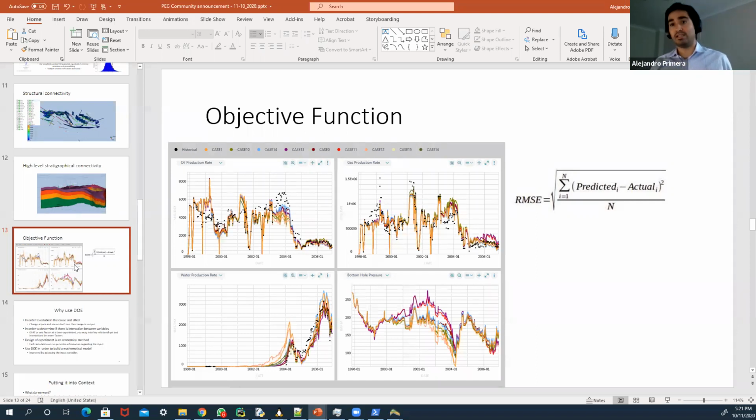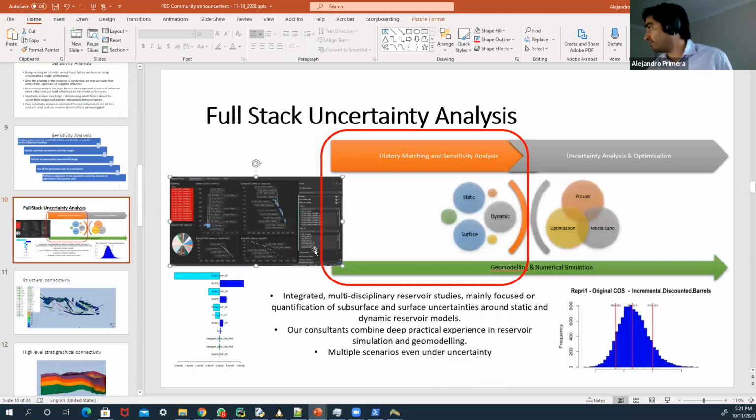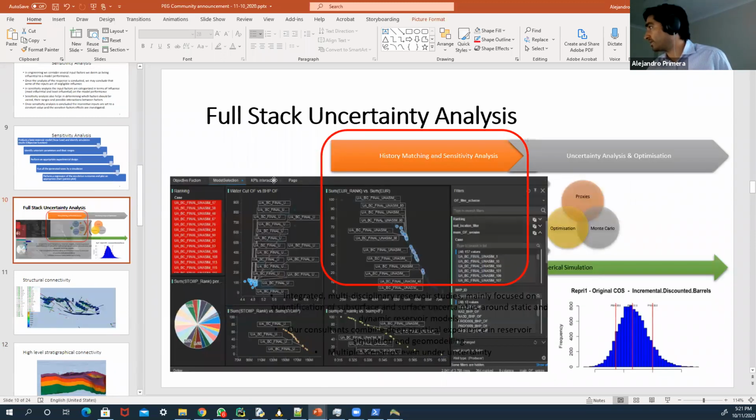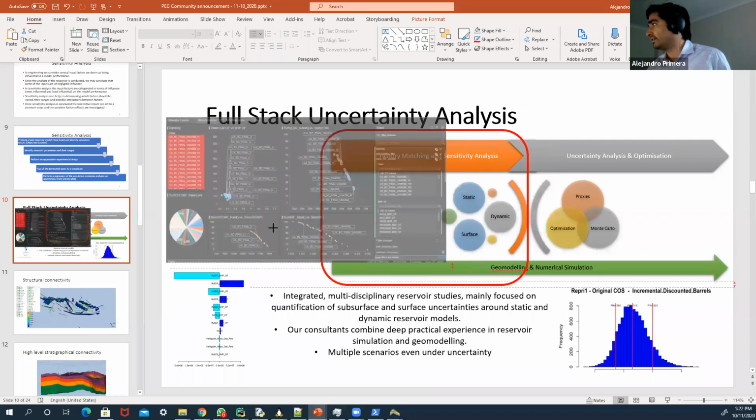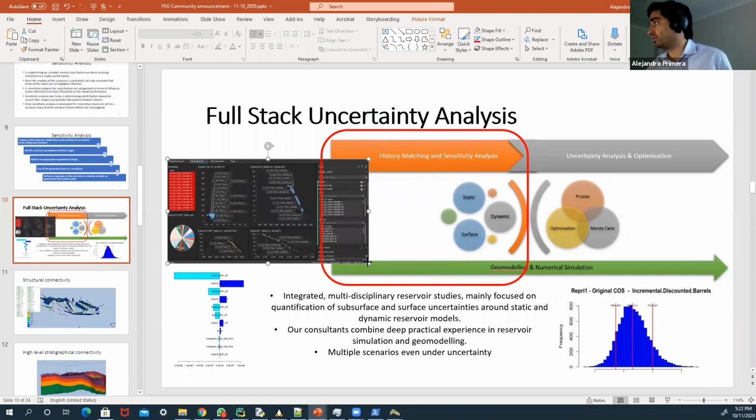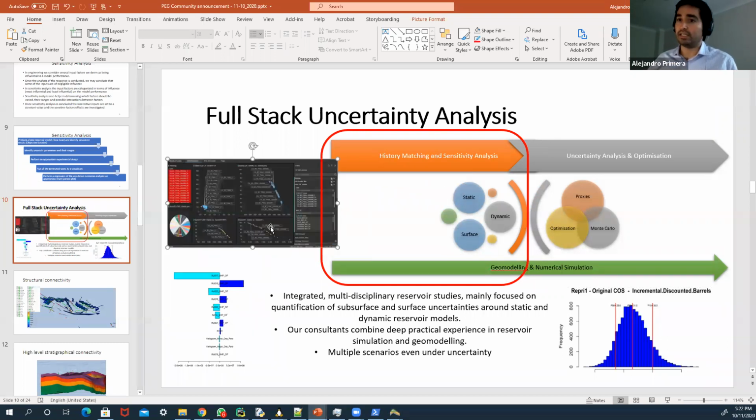Because the problem with history matching is that when you start to add all this, you have a lot of data to analyze, and you need to put together the right tools to analyze your results. You have to put together dashboards and so on. One of the images that I have here is one of those dashboards that we have put together in the past, with a water cut objective function and a bottom hole objective function. You have a ranking of the models. You have quite a few metrics in those dashboards, and it's also a very good communication tool to explain to a geologist or even the geophysicist what you see that is missing.